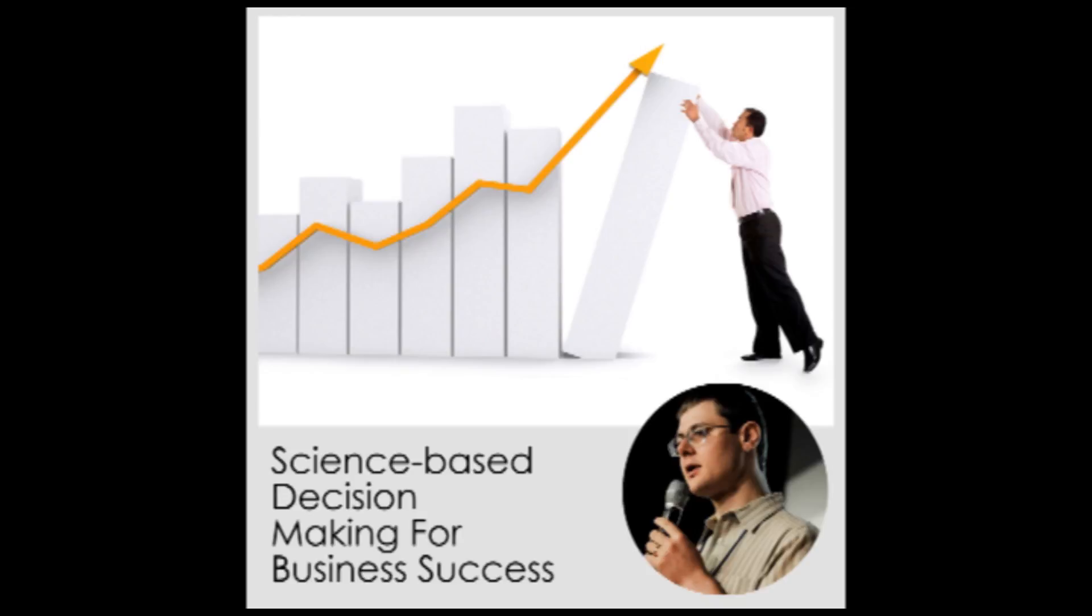And I love how as you're explaining this, how basically the emotional and scientific decision-making sort of mesh together in a way. I mean, the visual I get as you're describing this is like somebody standing there basically looking in the mirror, facing their fear. And that's really what it is, right? Like, it's like, are you, you can't hide from it. Like you can't pull it over. You can't make your list, hide under the covers and hope that that's not true because well, then you fail, right? Like, and if you ignore it without knowing it's there, having that healthy respect for what could go wrong, you'll never deal with it. So I love that visual that you make as you talk about this.